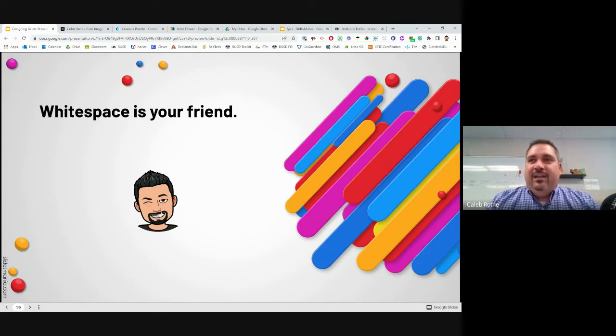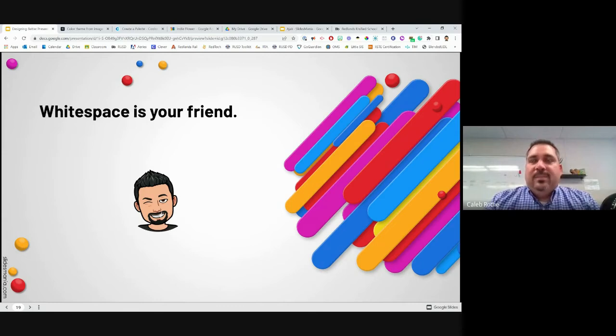But if I had made the Bitmoji that's there as large as the color block on the right-hand side, it would be a little bit overwhelming. So in order to balance this out, I actually shrunk down that face a little bit. All the negative space around it makes it more of a focal point and draws your eye over to it.